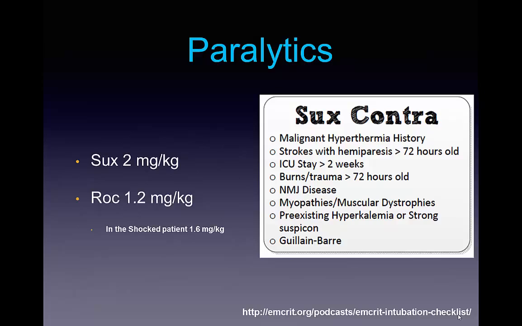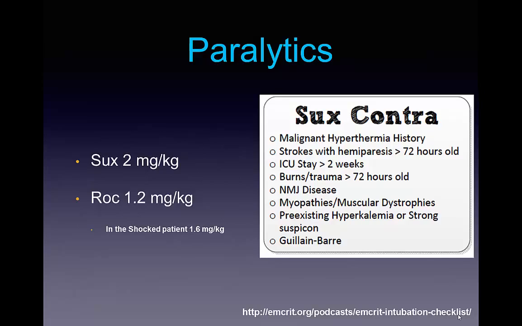And we do know that complications of succinylcholine become more apparent with the second or third dose that can be given. Overall, it is a difficult drug to use in the critically ill patient given that you do not know anything about their past medical history or possible contraindications. In addition, as mentioned, it provides a false sense of security.